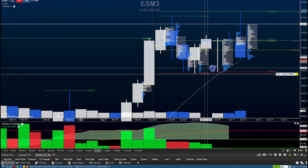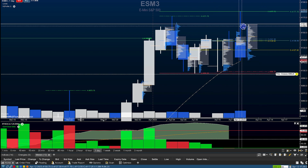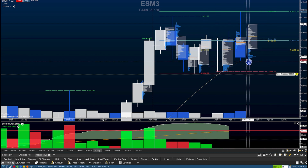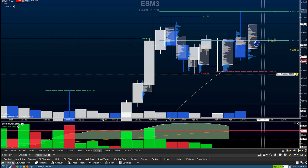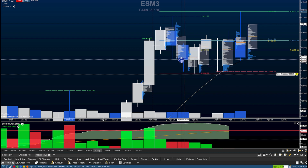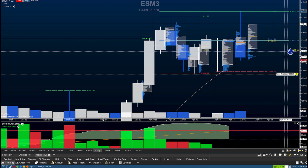What we can see overall is that they are trying to hold the bottom. But what's happening is a lot of traders get the sense that we are going to drift lower. But as we drift lower, buyers come into play. This is one of the first days in quite some time, let's see, 1, 2, 3, 4, 5, 6 days, that we actually closed around this region and didn't bounce up and over this 4127 area, which is very, very important. It's almost the line in the sand to watch.